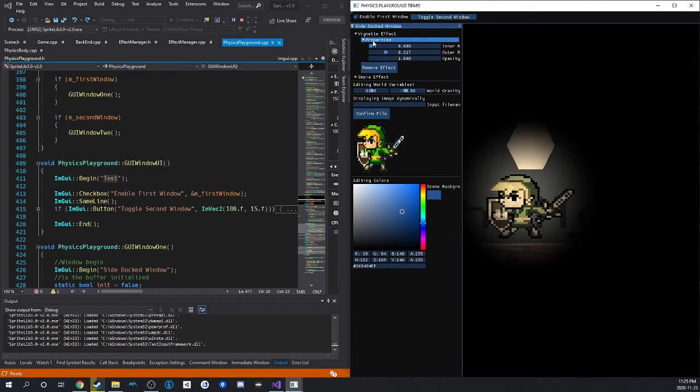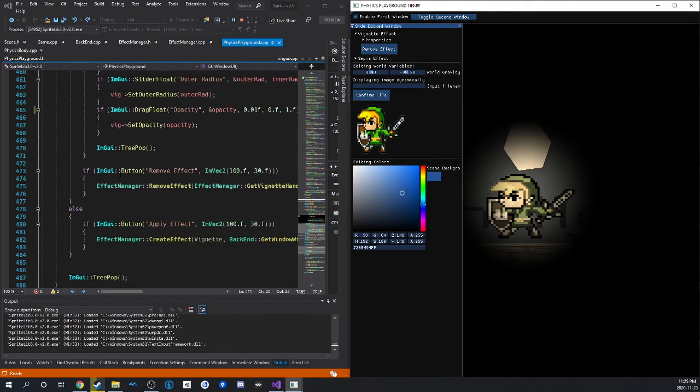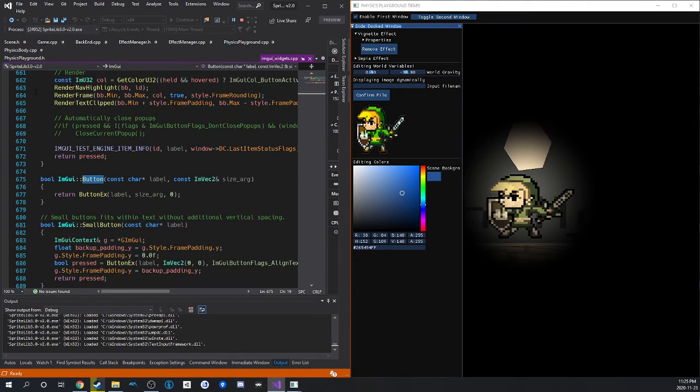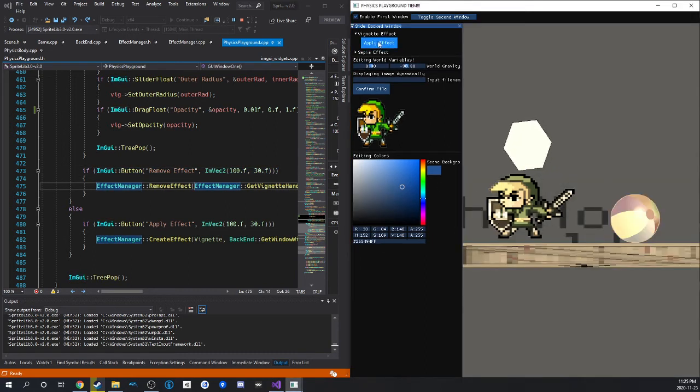So as you can see, this and this. And then we have the remove effect button. You'll notice buttons also return a bool. So we have if button, click down a button, remove effect, apply effect.